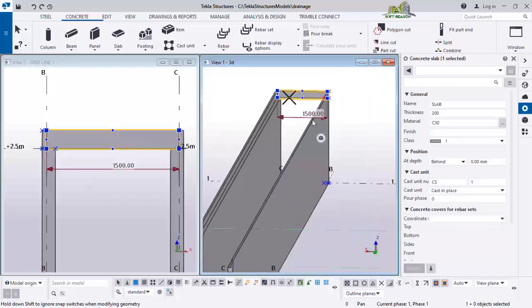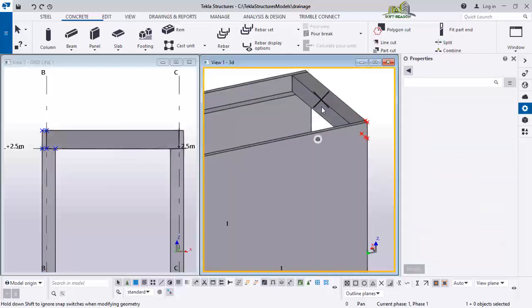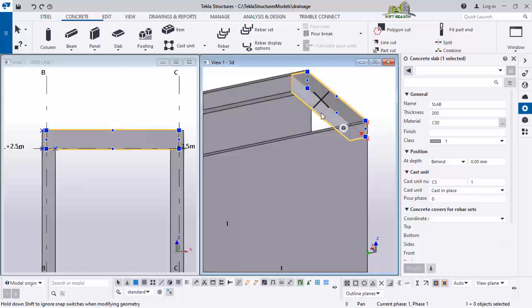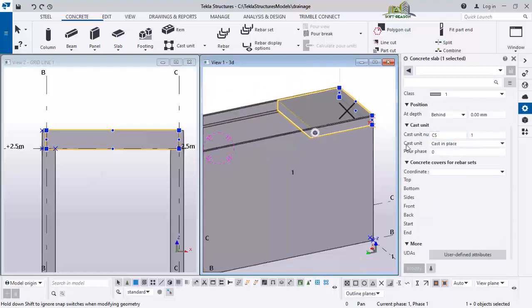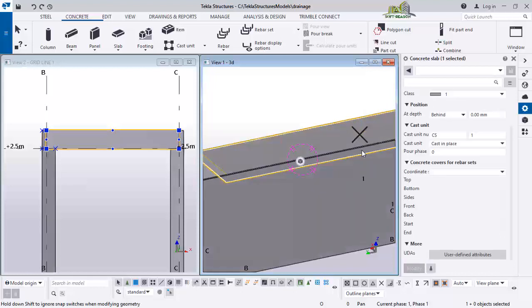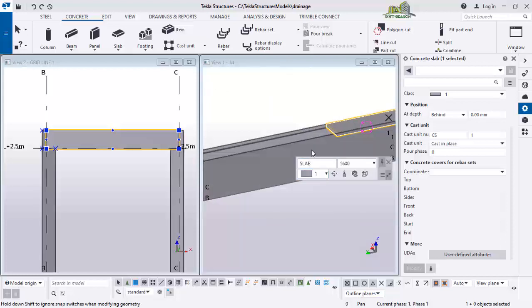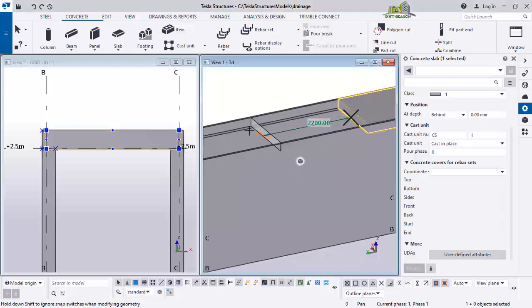You undo it and then you rotate the model in such a way that you can be able to snap the face of this slab. Okay, so you snap now, so hold down your shift key, then press the left button of the mouse and pull it out, just like this. Okay, along this direction. So you do the same thing, because we are extending it to the grid line 2. I'm trying to move this thing up. It's obstructing my view, so you do the same thing like this.